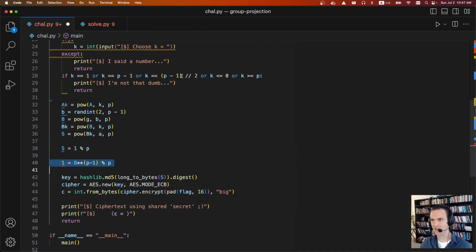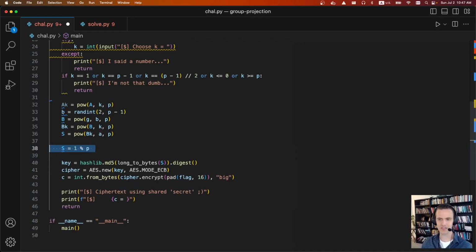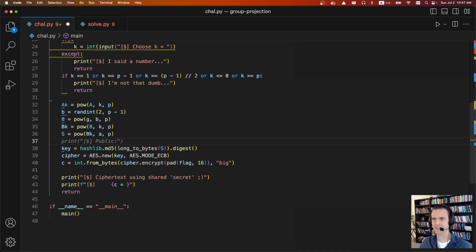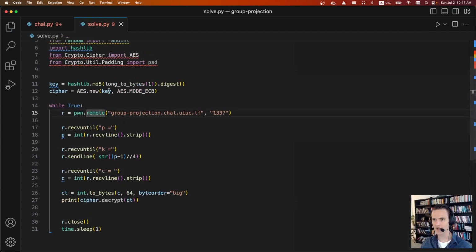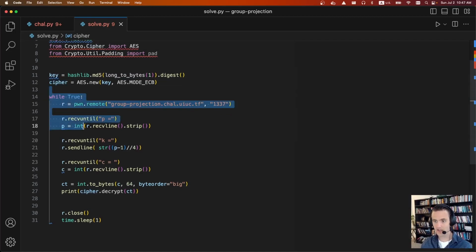It's not guaranteed that it's going to be a multiple of 3, but if you try it 3 times, eventually it will be, so we're just going to brute force it. So that was the solution. This is what it looks like. We already know what the key is going to be. It's just s is going to be 1, so we just plug that in, we get the key, we get the cipher, and then we just try a couple times.